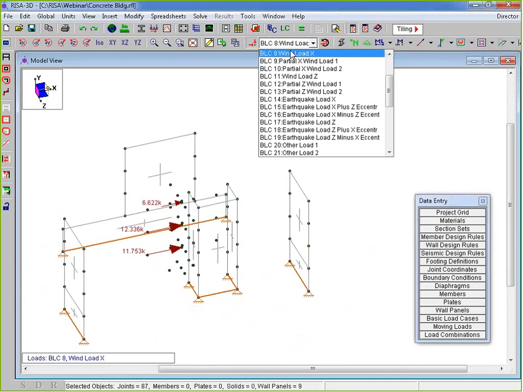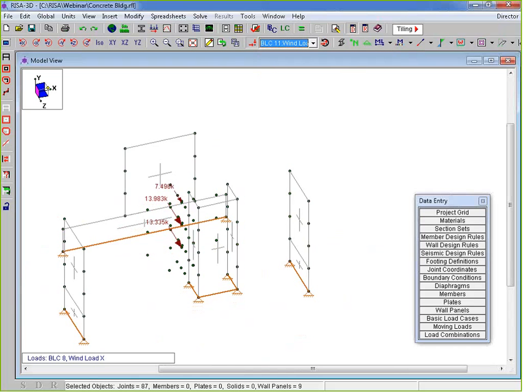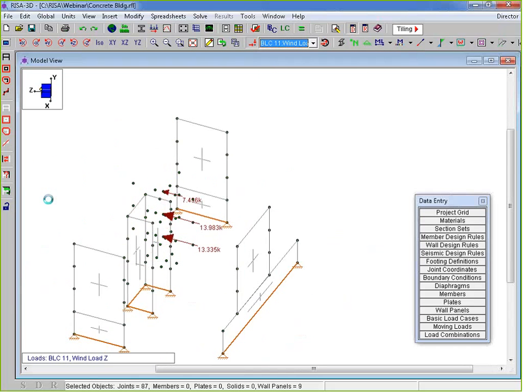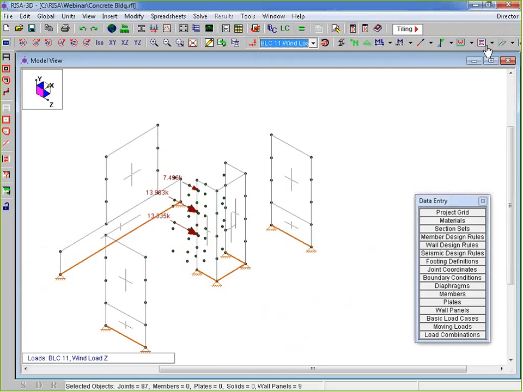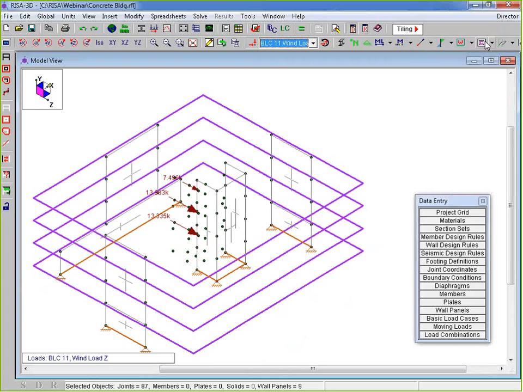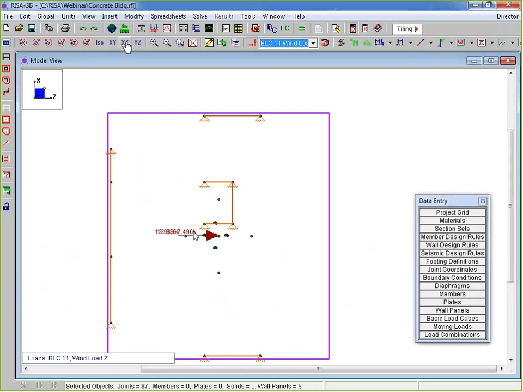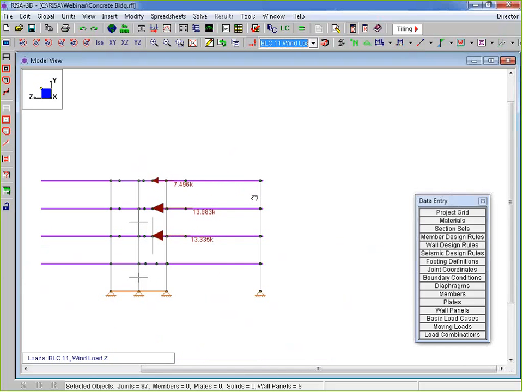I've got loads in the Z direction. They're coming in on that model there, and they're kind of going into the middle of space. So you may wonder, how are they actually being distributed? Well, you remember we did just say there was a diaphragm at each level. So that is actually going to be applied into the diaphragm at each level there.